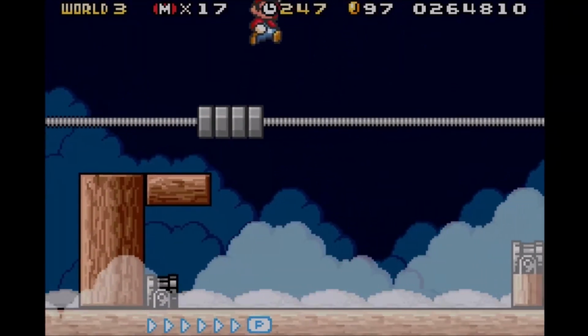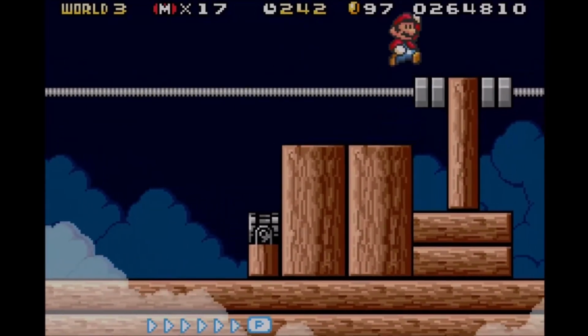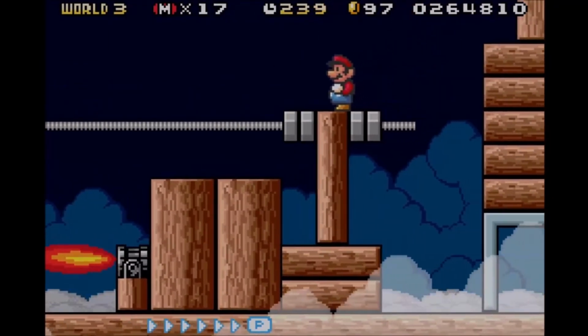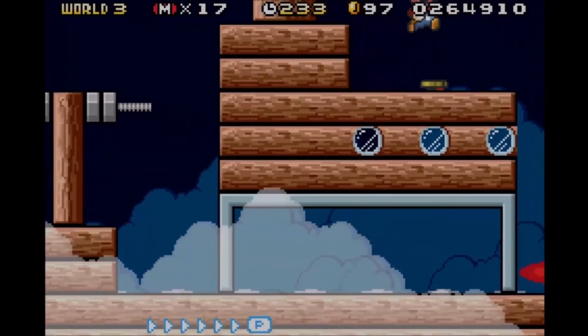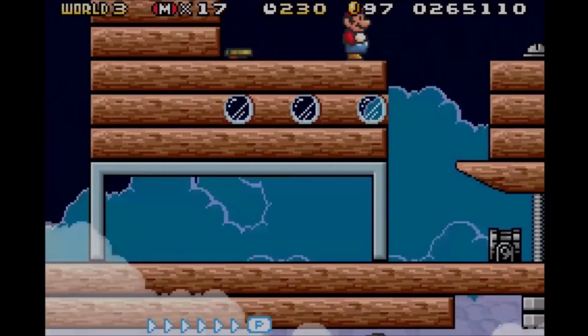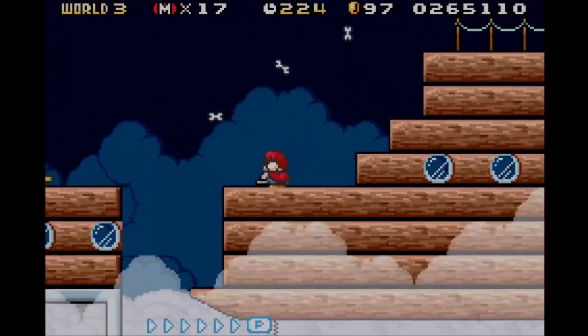We also have introduced platforms called these nuts. These little screws here. Jumping on them constantly will allow you to move the platform forward. But if you stand on it for too long, you'll just roll over the platform and essentially just fall down.